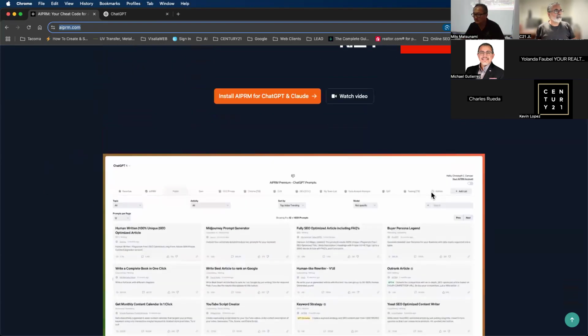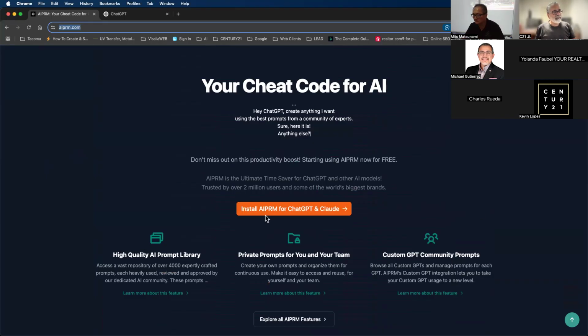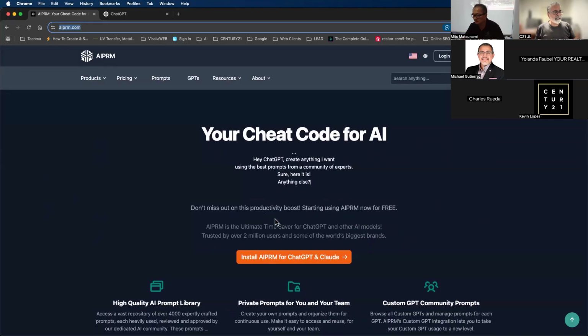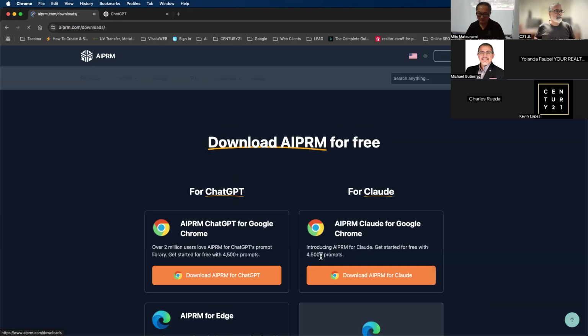In this section, there is an app that gets installed on either Google Chrome or Microsoft Edge. You can use this for ChatGPT or Claude, but ChatGPT is what we're going to stick to because that's the most popular.